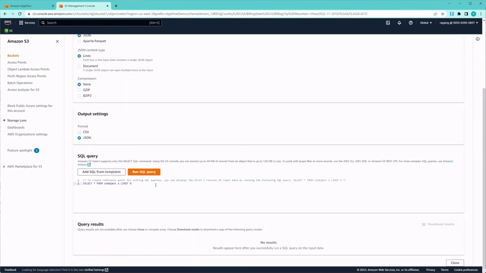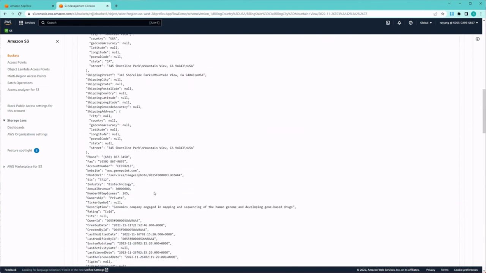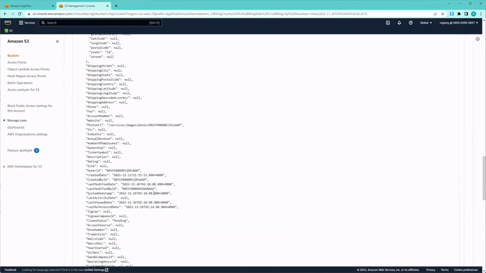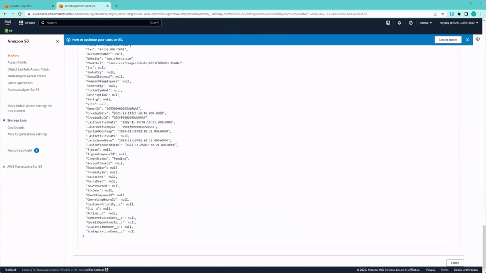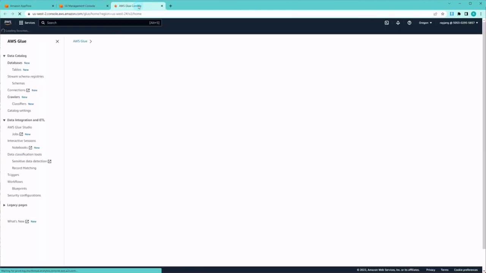There you go. You can see I'll run the query, and you can see all relevant records for Mountain View are in this file. I didn't have quite enough data to fill up. I think I chose 128 megabytes, but these would be a series of 128 megabyte files in that folder.